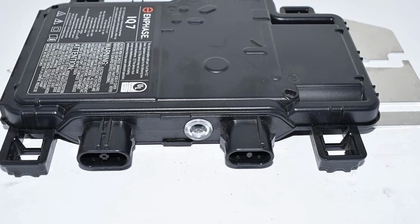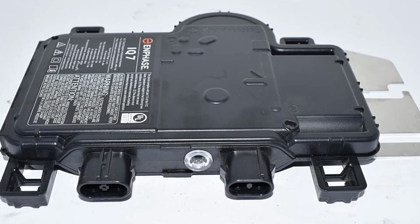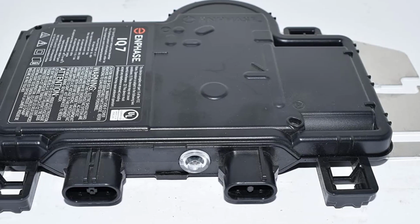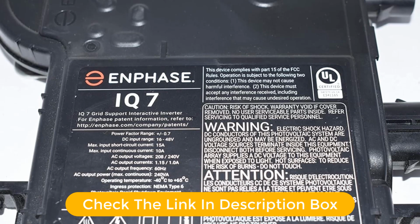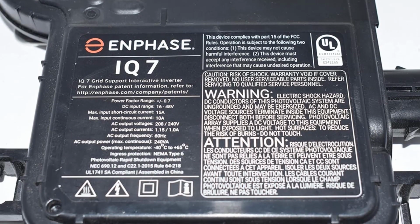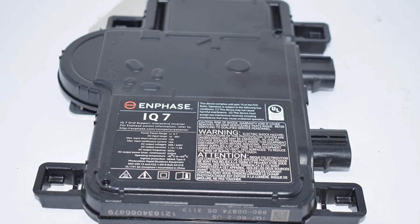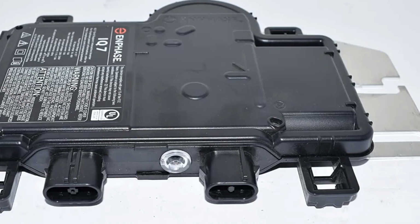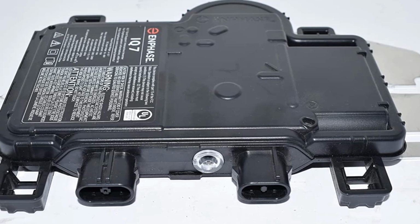This solar inverter is best optimized for 60-cell modules. Despite being small and light, it packs a bit of a punch as it has an output power of 235 to 350 watts. Its input power is 48 volt DC, and its output is anywhere between 208 volt and 240 volt AC. You might also be surprised to find out that its efficiency is also extremely high at 97.6%, which means it's going to convert as much energy as possible. Despite this being a great small and lightweight option, a few people did remark at how flimsy this solar inverter was.